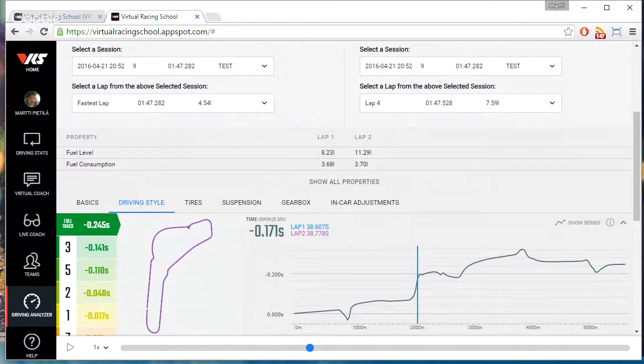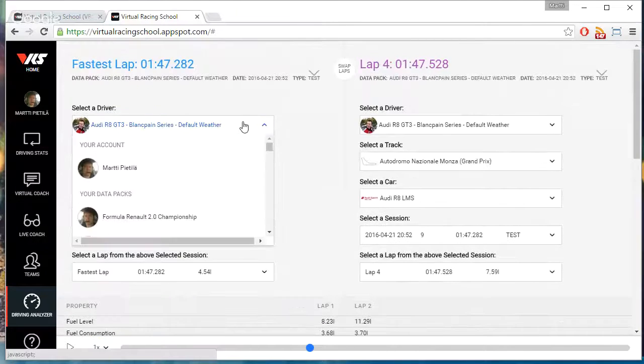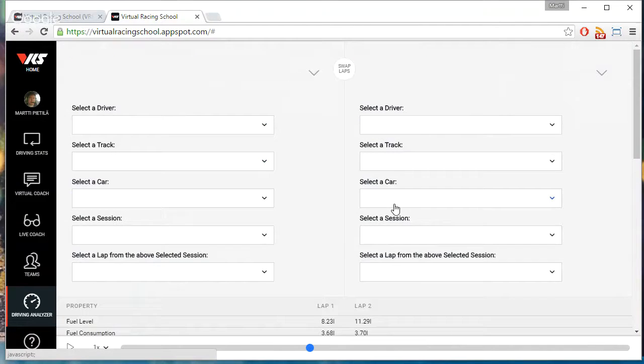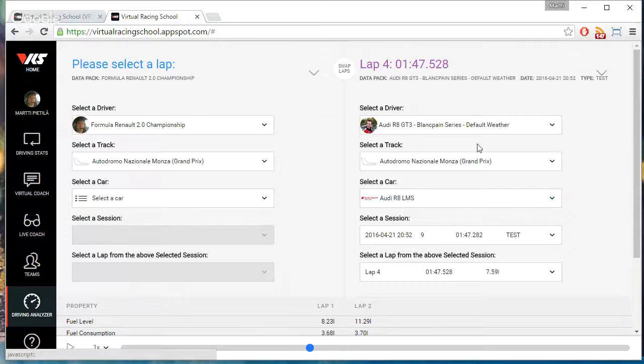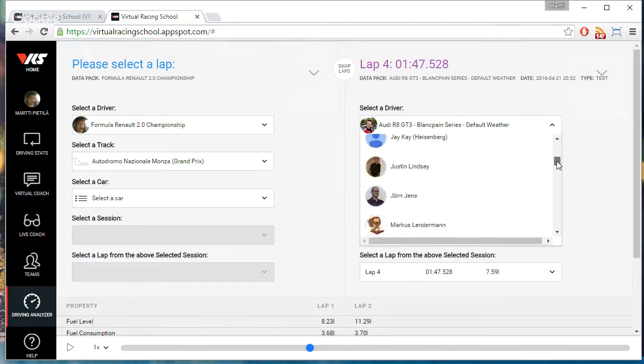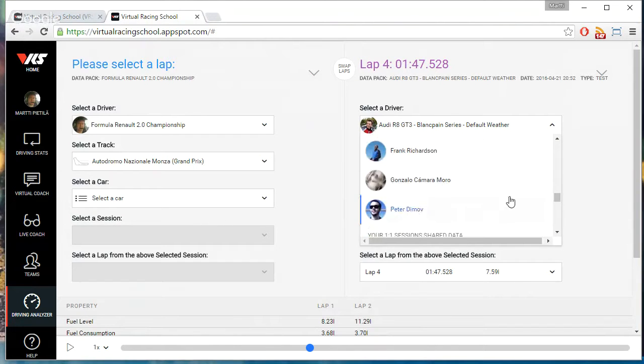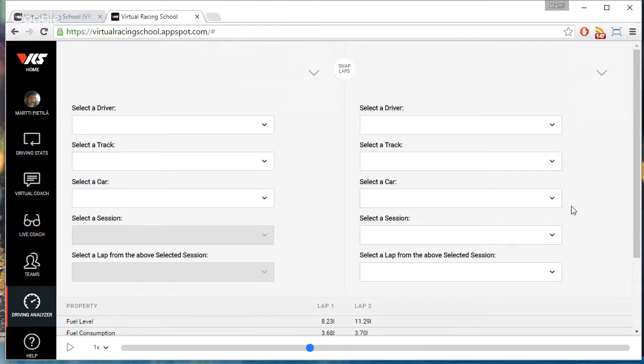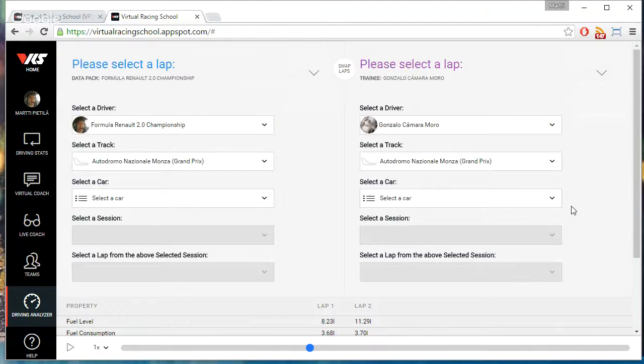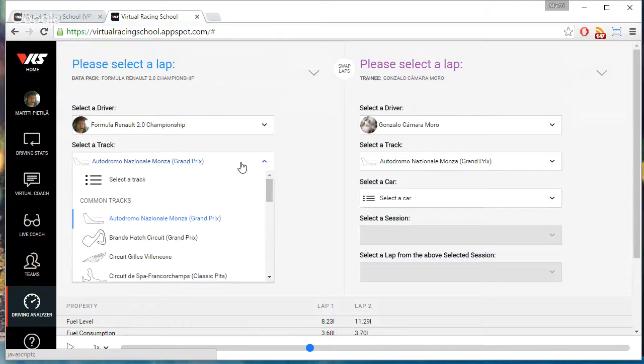I'm just going to load some data from myself from Brands Hatch again, and Gonzalo was kind enough to provide us with his own data from Brands Hatch.